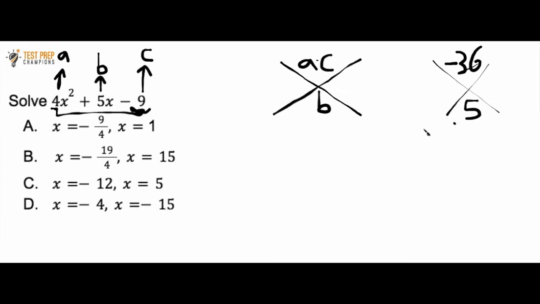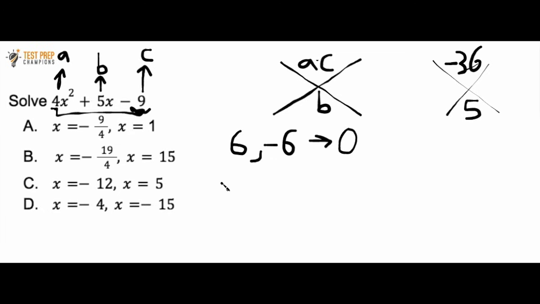So a good way to start would be, let's just list out numbers that you could multiply together to get negative 36. Let's think of pairs of numbers that would multiply together to give us negative 36. And one pair would be 6 and negative 6. So if you do 6 times negative 6, you're going to get negative 36. But if you add these up, what is 6 plus negative 6? Well, that's actually going to be 0. So this pair is not going to work because we need something that's going to give us 5.